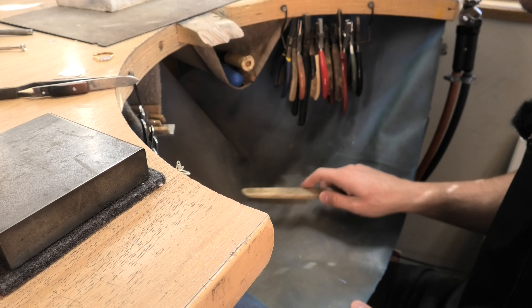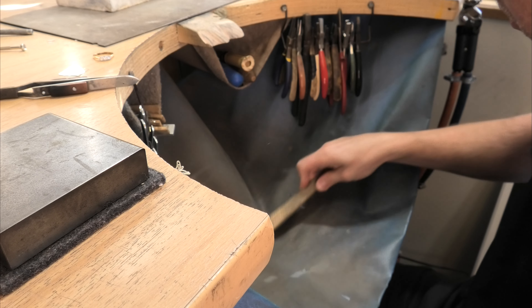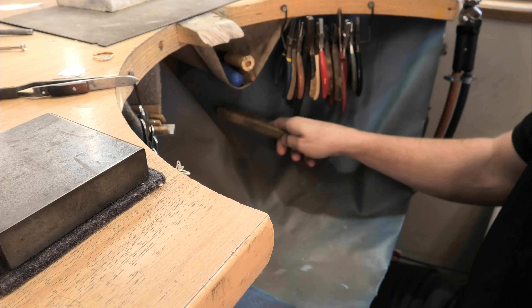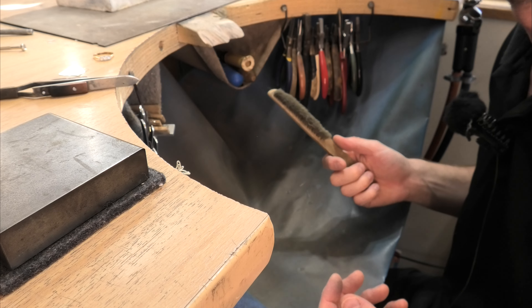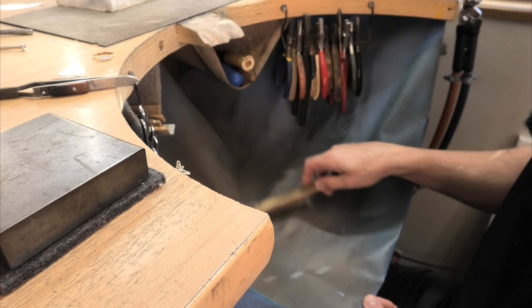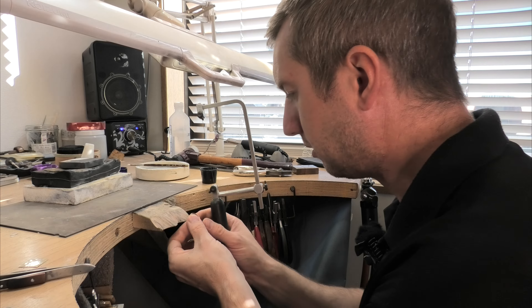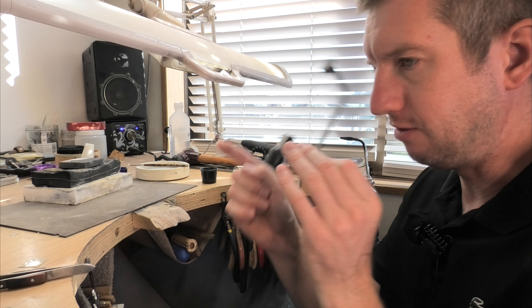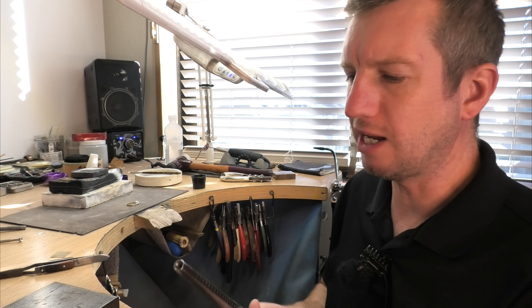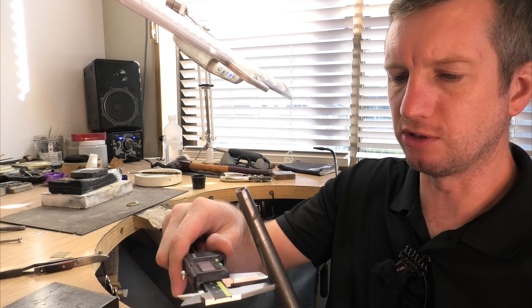When working on gold or platinum it's nice to keep your filings separate — I did a video on that. Make sure your skin is clean. I like to keep gold, platinum and silver separate so when I'm sending stuff to the scrap I know what I'm sending and can make a calculation on what to expect back. So cutting through it now — I think I need to cut either side of my solder joint because that flat is really directly over it.